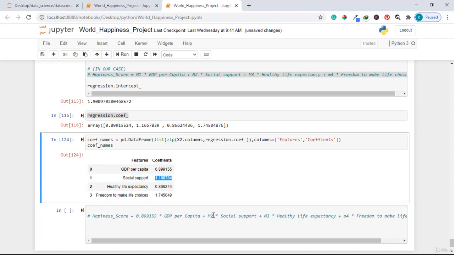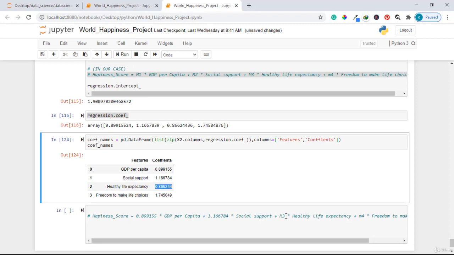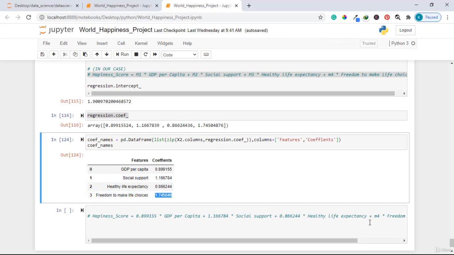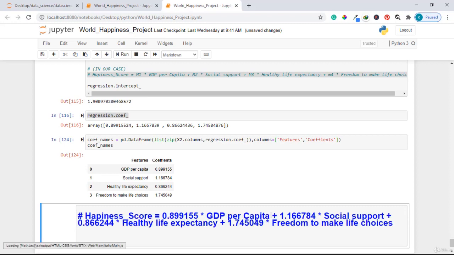Paste him here. M3 will be this guy for healthy life expectancy. Paste him here. And lastly, M4 will be this guy, and also paste him where? Here. Let me just do something like this so that you can actually see clearly what is happening here.